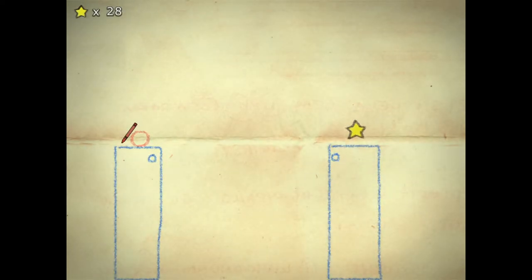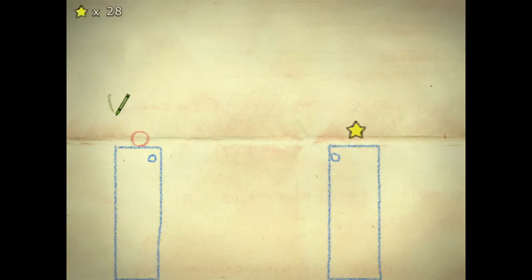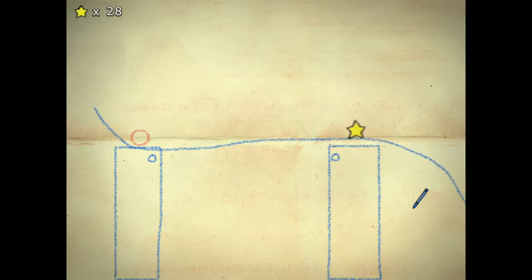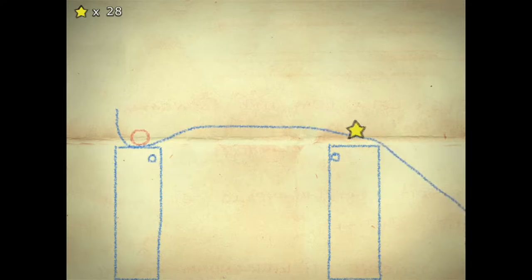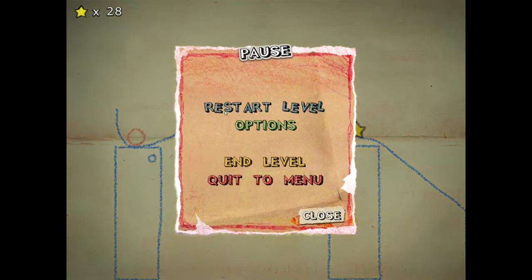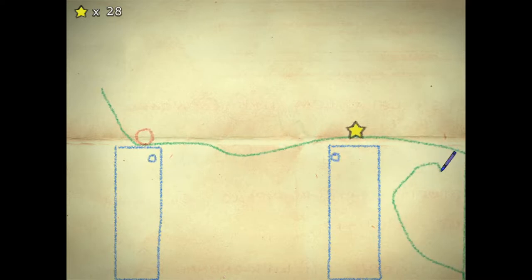Okay. Well, this shouldn't be an issue, right? It should just be... That's interesting. It's not reacting to it this time. Usually there's some reaction. Okay, no, there you go. That worked.